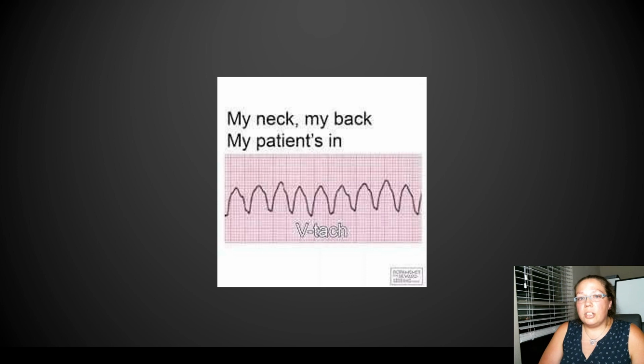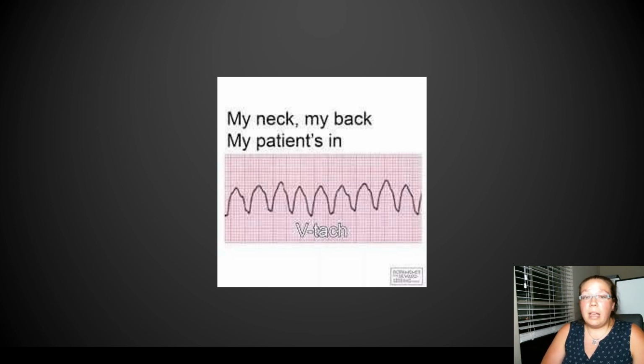I really do encourage you, there's a ton of programs on Google, or if you Google EKG rhythm tests, there's a ton of them, from 12 leads to simple strips. The more you do it, the more it's going to be second nature, and you're going to be able to look at a rhythm and know it right away.